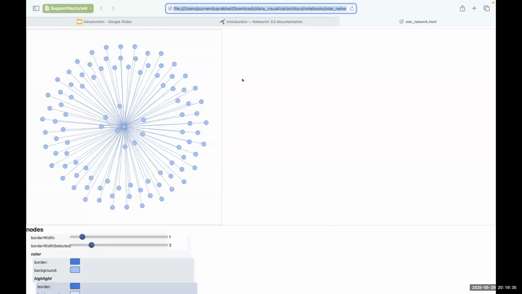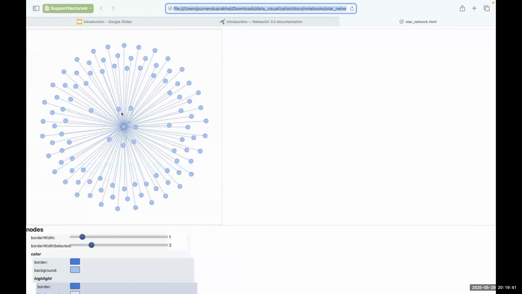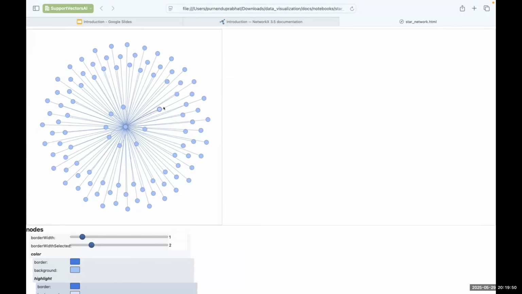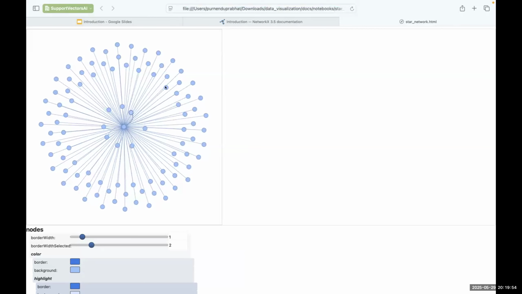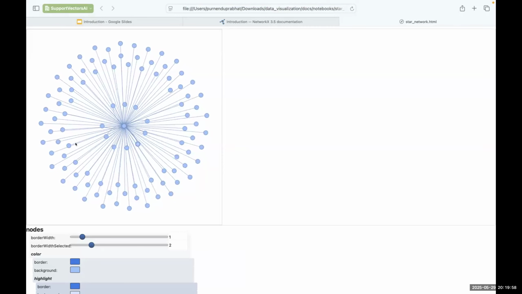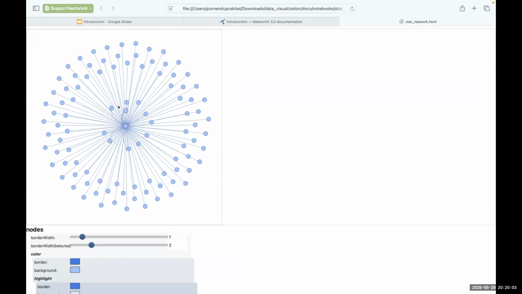So we have the graph generated here, star_network.html. So this is the star network that has been generated. Just refresh it. Some other style format of visualization is there every time. You can now drag it as per your wish and see how it adjusts itself.